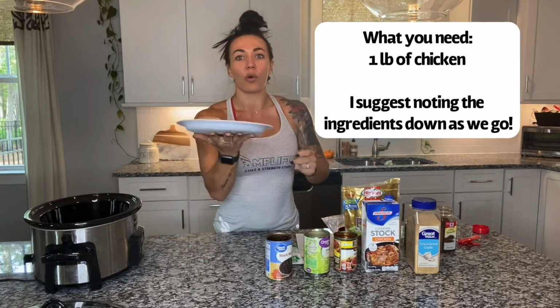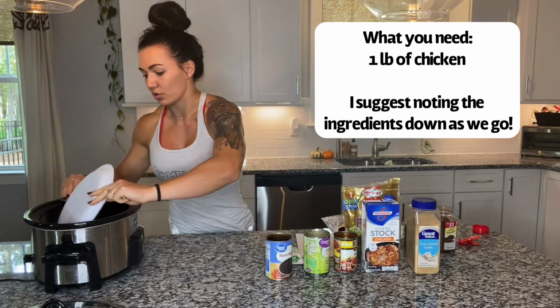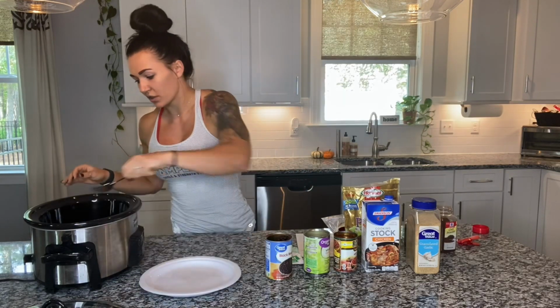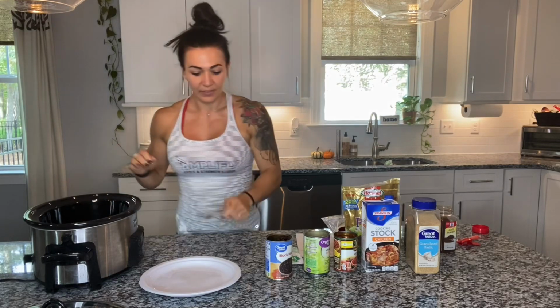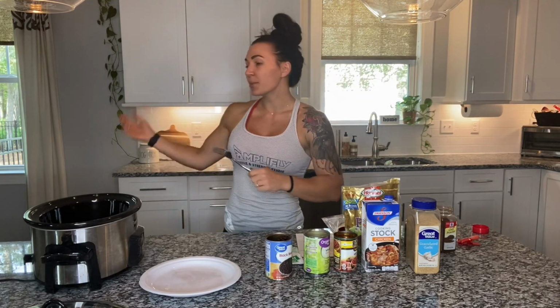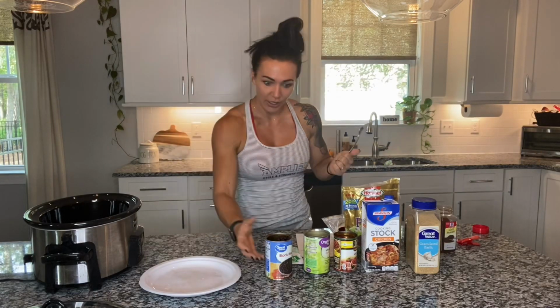First thing, I have 1 pound of chicken. You are just going to add it into the crock pot at the bottom. Doesn't need to be anything fancy. If you can't tell, I'm not a pro cooking video expert, but I know that this is going to be awesome and helpful for you guys because I have people ask me all the time as a nutrition coach, Hannah, how do I fit this in my meal? How do I fit this big one-pan meal into my macros? Here I am to help.